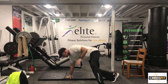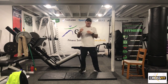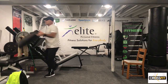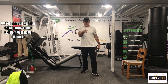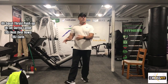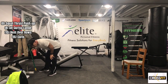All right? This next one, sometimes we break these up and we've done these in the past as lower body, upper body, but these are all kind of a mix, okay? So we have a squat thrust push-up coming up, that could be done with a chair or a bench, okay? And then alternate curtsy lunge, bent over rows, and curl. So it'll be a little transition for me with the weight, but it'll go pretty quickly, all right? We're about ready to go, that minute goes fast.